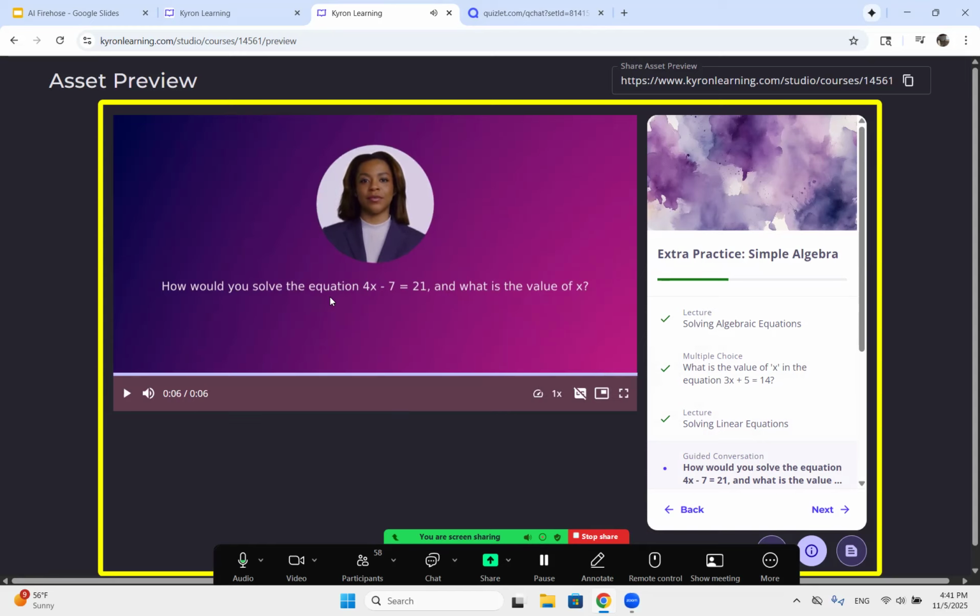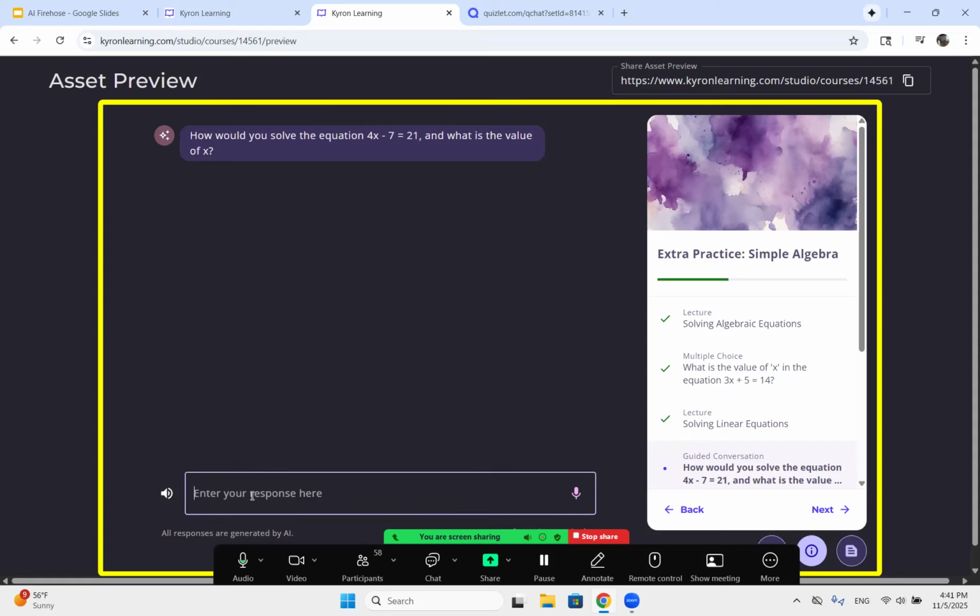Great. So I'm supposed to solve this, but now instead of it being an open-ended response like an Edpuzzle or a Nearpod allows you to do, this is interactive. It's an AI chat with the students. And so notice with me, it will open without kids even having to log in. I'm not sure. Please explain this to me.